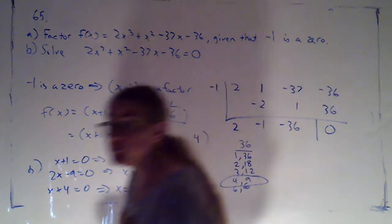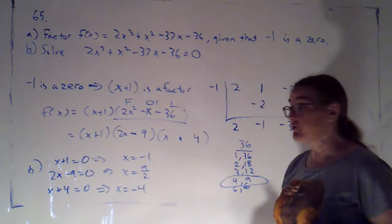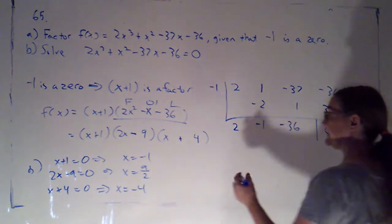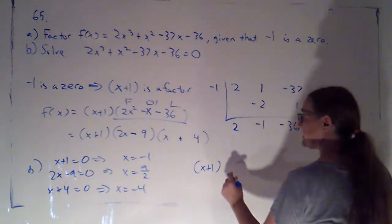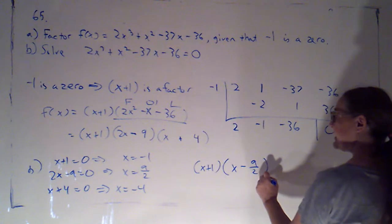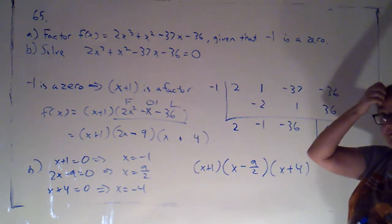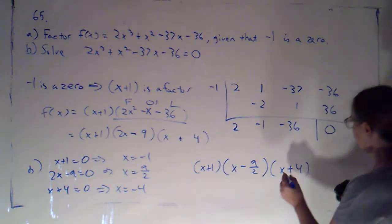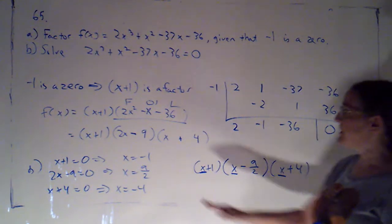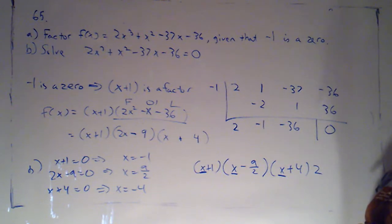Now, if you had used the quadratic formula instead of factoring here, you would have gotten the two zeros, 9/2 and -4. If you did that, you would have been able to say, okay, I've got x plus 1 as a factor, then so is x minus 9/2, and so is x minus -4, which would be plus 4. Okay. But then you'd say, wait a second, that would make my lead term x cubed. I want my lead term to be 2x cubed, so I'm going to have an extra factor of 2.